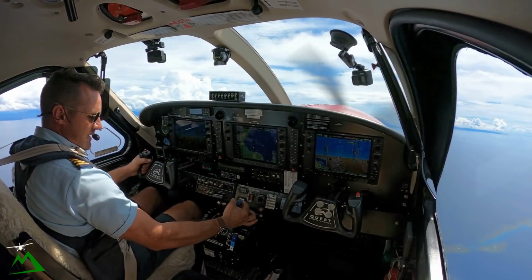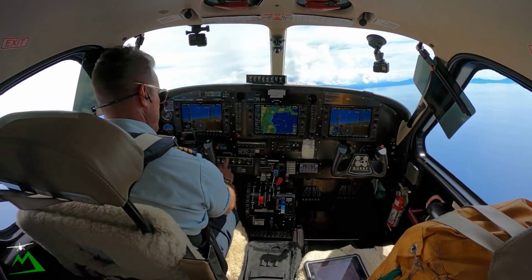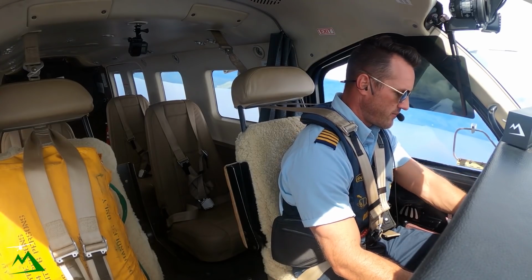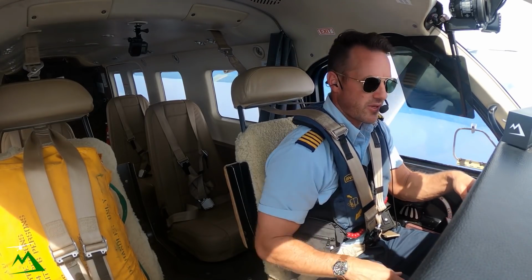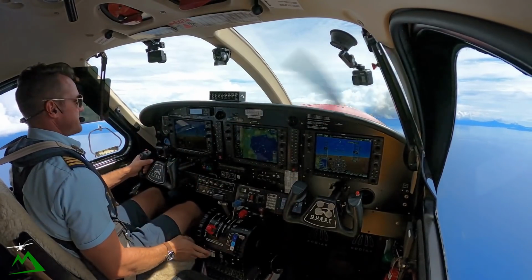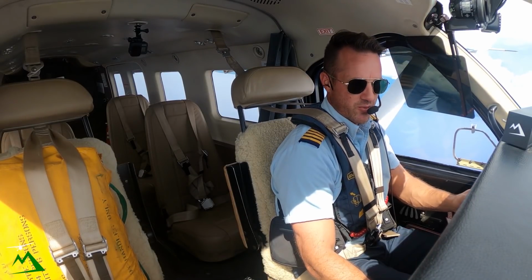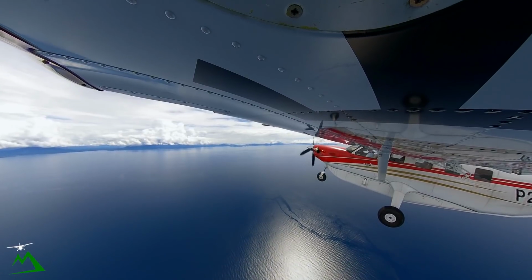We're going to prop back to 2,000 RPM. Alright, now we're out of the area, we'll go ahead and flip our engine back to normal. Our igniter's turned off. We'll leave our landing light on just because there are some airplanes. There's one over here and one that we just passed. And we'll start pitching up for 100 knots just so we can get up to 14,000 feet as quickly as we can.